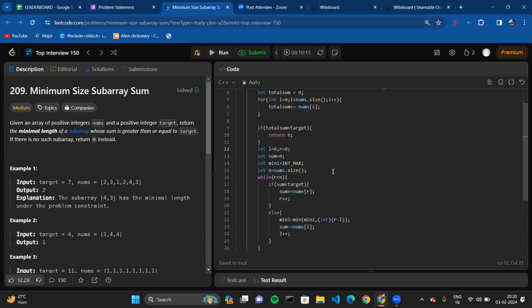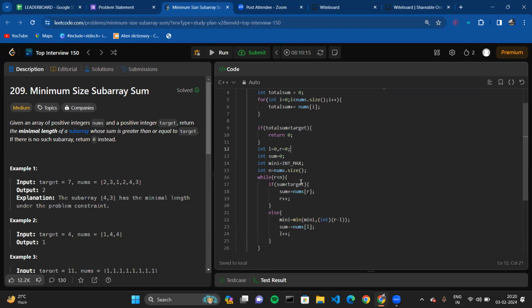Now what we will do, we will keep on calculating the sum and incrementing our right pointer until the sum is less than the target. Once the sum reaches greater than the target, then we know that this can be a particular answer. So we will update the mini variable if the answer is the smallest one up till now.